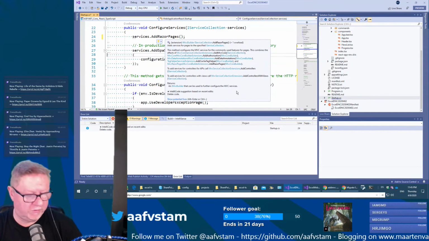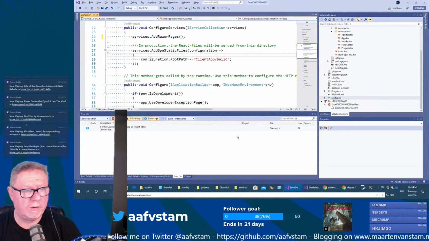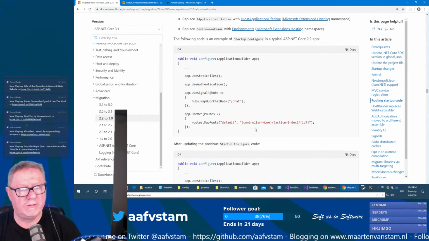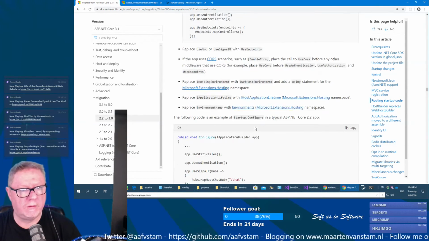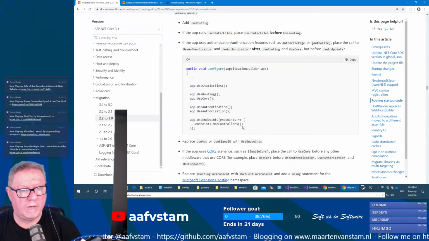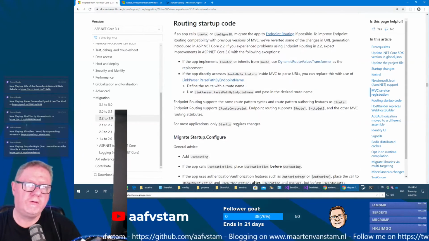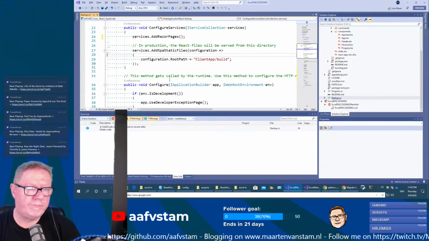Add Razor pages. Do we need that? Configure services not shown in here. Routing code.